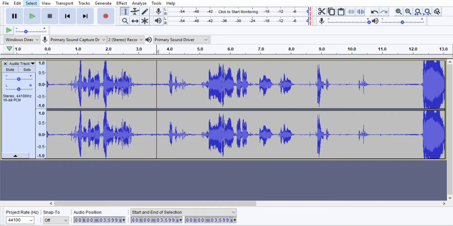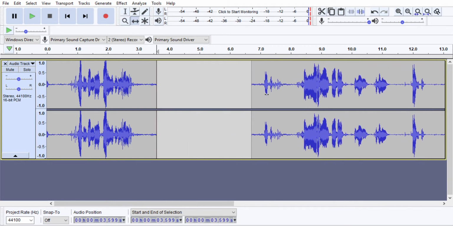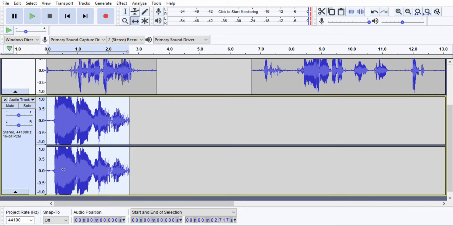So you're going to go to edit. You're going to go to clip boundaries, and then split. And then you click these arrows here, the time shift, and then you separate it. And the next thing you're going to do is take the thing that you copied, or the audio that you imported, and then add it back in.